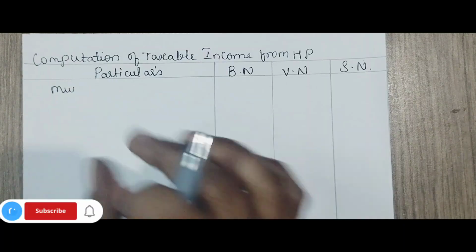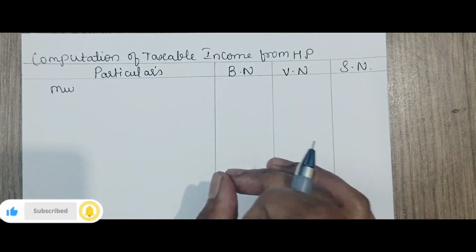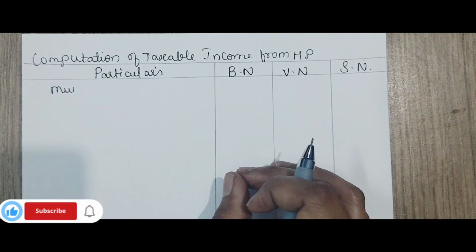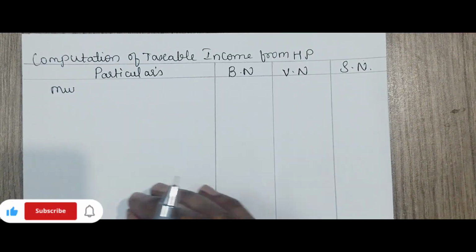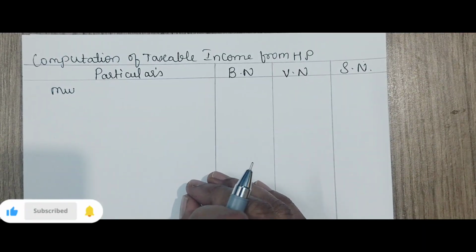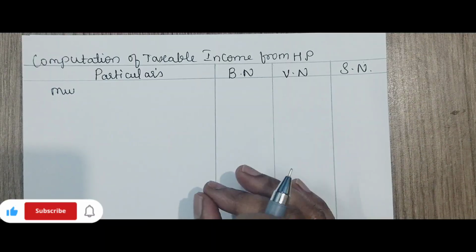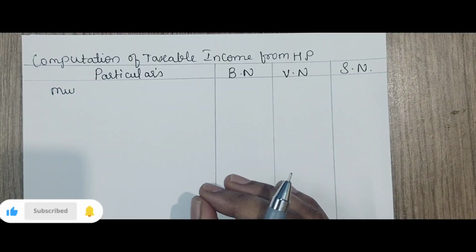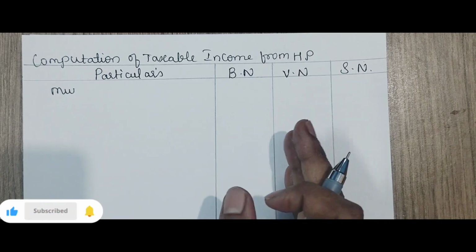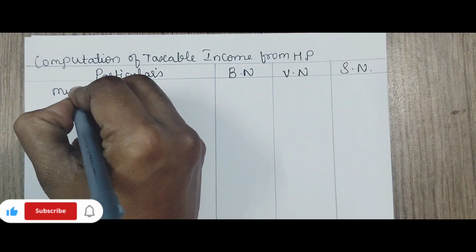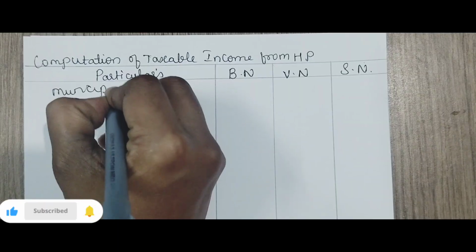This is the easiest chapter in income tax. Never skip this one, and it is important. If you remember the format easily, you can score well in income tax. Income tax, I am telling you, is a life subject. It will be useful for your entire life. So, municipal value.